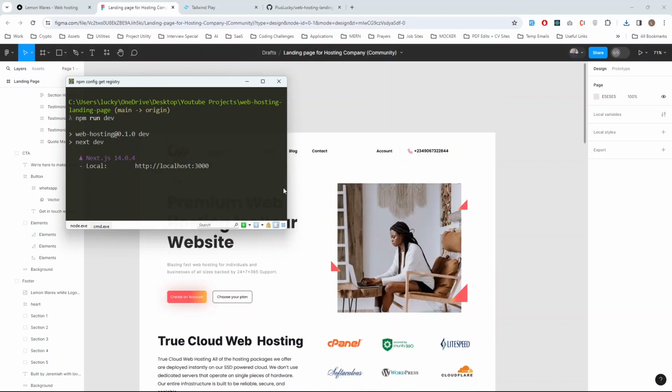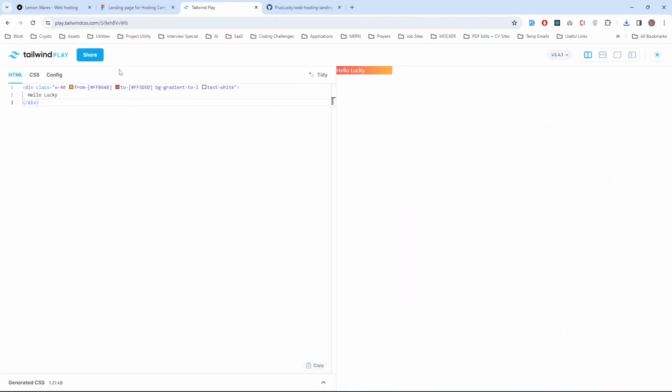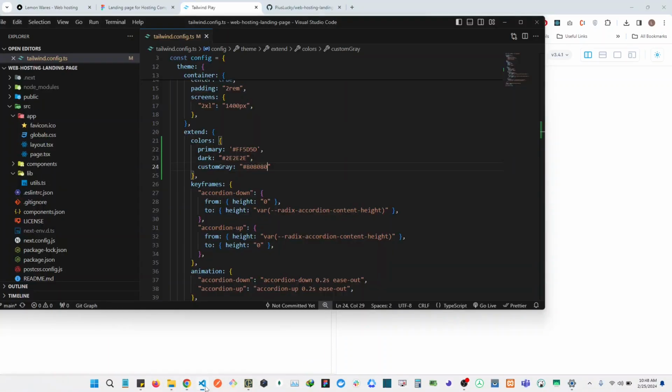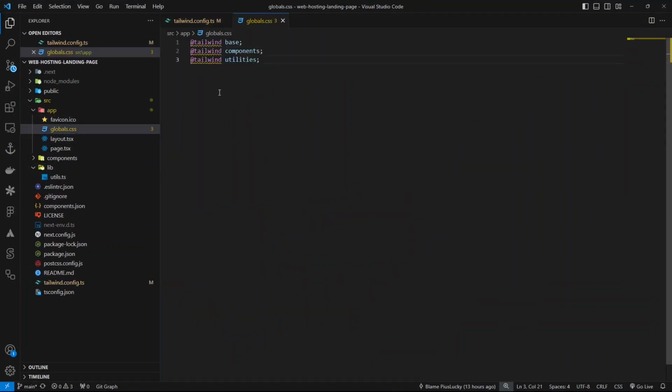Okay, and also we need this kind of color. So I've actually done something here where this is the color for the gradient. So we can just use this instead. We can define something within our globals.css and specify this. So I'm going to go to globals.css and give it a class and call this one gradient. I want to use the Tailwind apply class, which is going to apply this class to it.